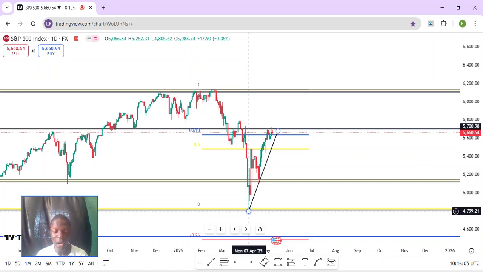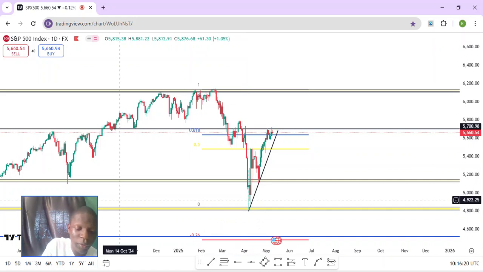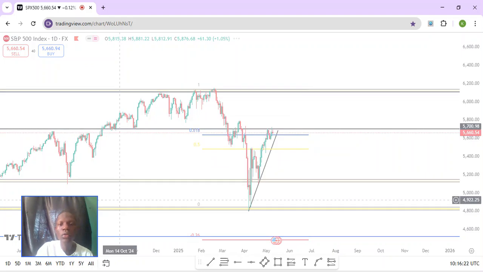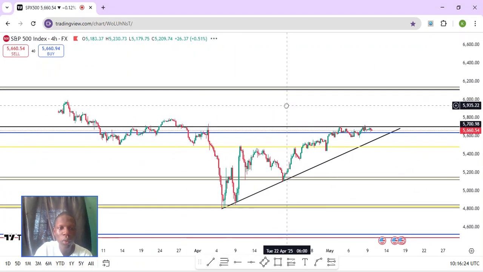Because we are trading against the overall trend, we have to be very, very, very careful here. Although we've gotten about three confluences, we still have to be very careful. So what we are going to do is go all over to the 4 hours time frame for you to see. So what we are just going to do is to wait for, sorry guys.